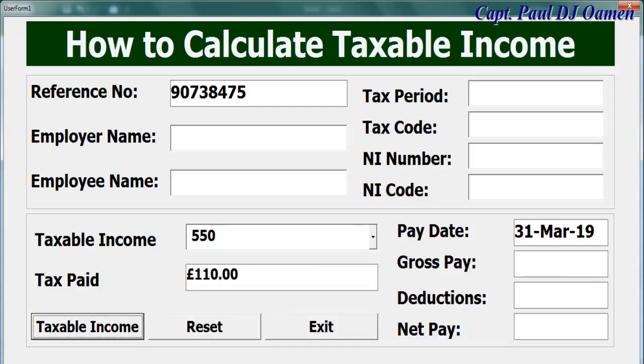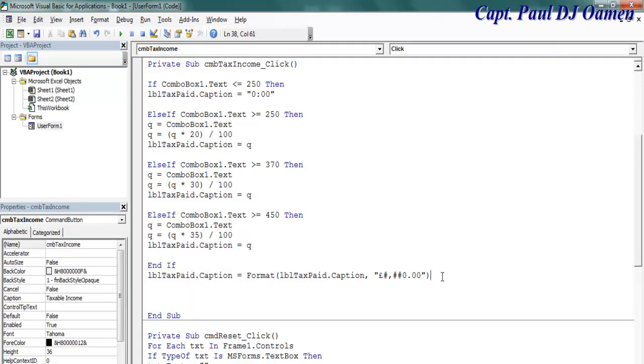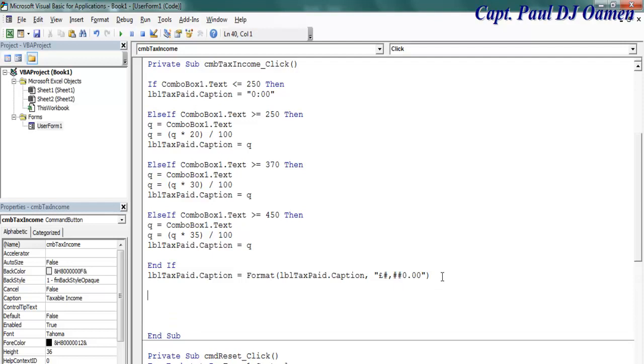Now let's take care of these ones here. Double click on that, and right underneath here, the gross pay, that's going to be LBL gross pay dot caption equals, and I'm just going to format the lot. Copy that, paste that in here, and that will be whatever I have in here.